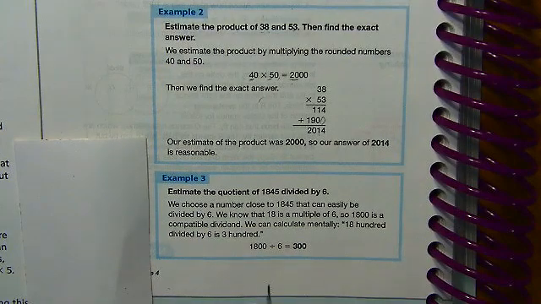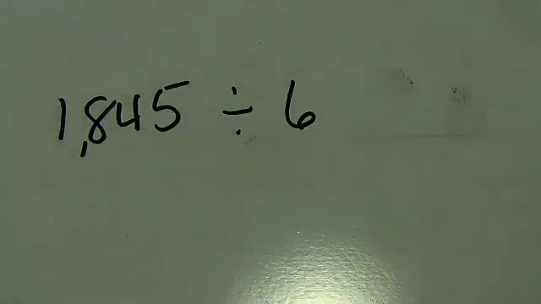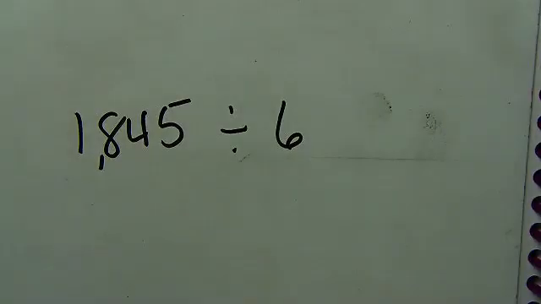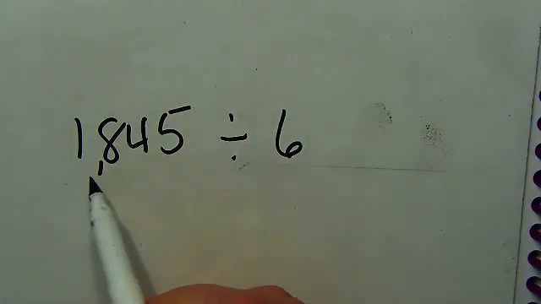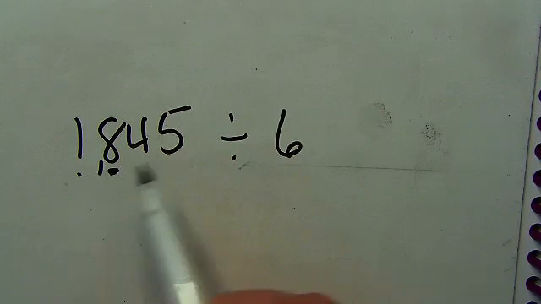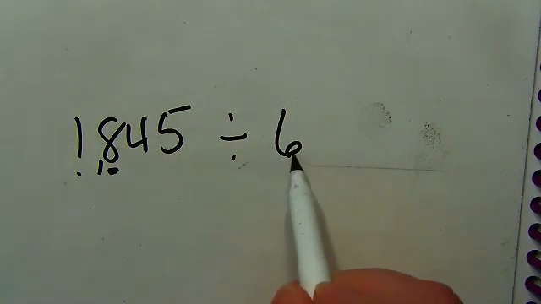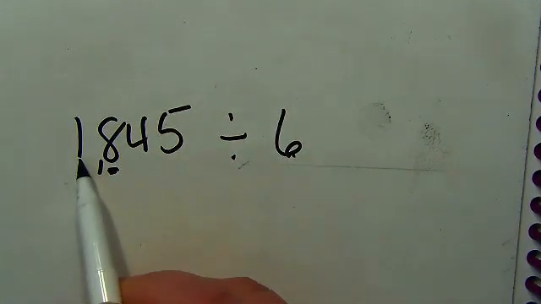You know, you read that stuff, it doesn't make sense. So let me put it on the board and show you what we're talking about. So they were saying 1,845 divided by 6. Okay, let me pull this down for you. I want to make sure I got the right problem there. And I do. So we want to round this. And they are still rounding, I guess, to the nearest 100 here to make it easier, I guess. So we have that whole number to divide by 6 because we know we can't divide 6 into 1.